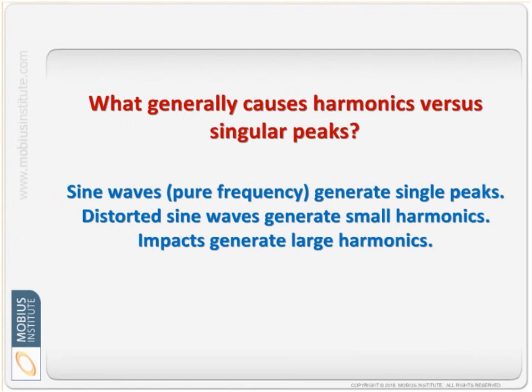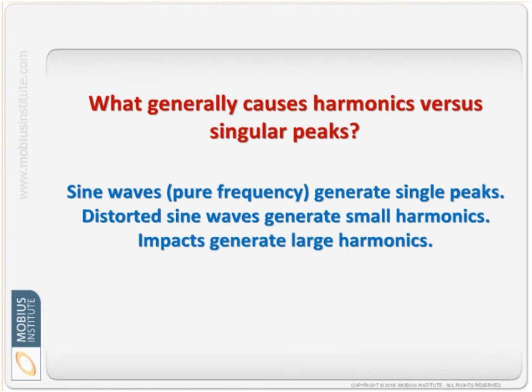Anyway, enough of that. Okay, so the first question is, what generally causes harmonics versus a single peak in a spectrum? So, if I have just a single pure source of vibration, just at one frequency, I just get one peak in the spectrum. Now, if you can imagine a machine rotating, if it was just smoothly operating, like just purely unbalanced, it would just have one frequency. But a lot of the vibration we actually experience, like the forces involved with the vibration, aren't purely sinusoidal. If you looked at it more closely, it's actually distorted a little bit. Now, I'm going to show you that in just a moment.